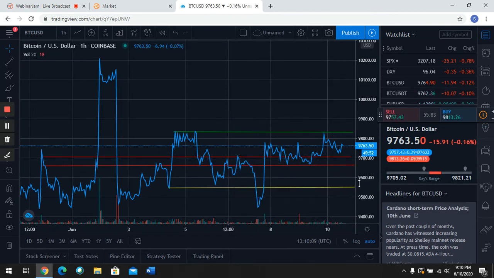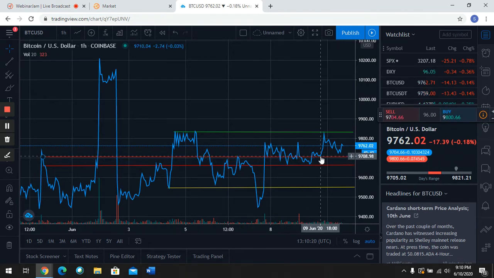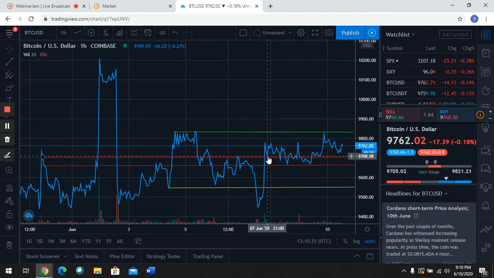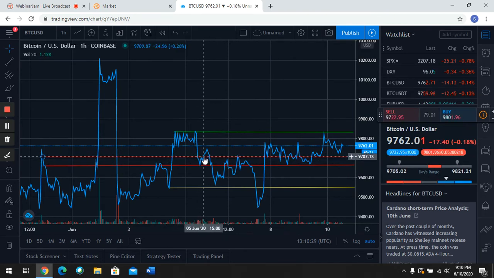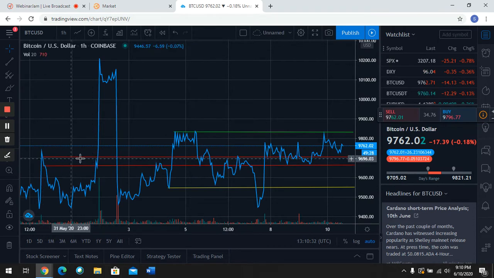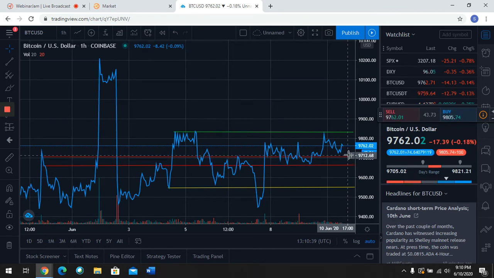Okay, so now we have these two red lines. Let's say I want to ensure the price is sustained within this range. Why did I draw another line here? Because I see a strong rebound here, and the price broke, and it was able to sustain and go up higher. And there is a trend here as well. So let's see whether the price can sustain at 9700. So 9700 will be our first crucial point.